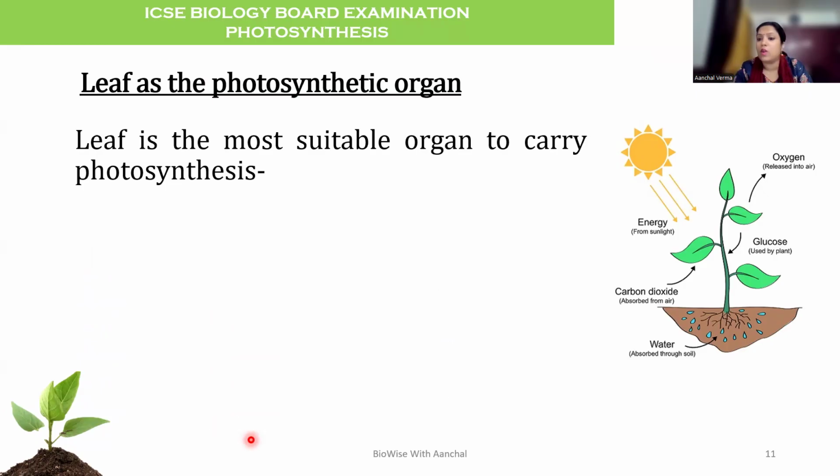Now, the reason is all the leaves are arranged in such a way that they receive maximum sunlight, and the part which receives the sunlight has a higher concentration of chlorophyll, and the part which is away from the sunlight has a lower concentration of chlorophyll. That is why you can observe the different color of the leaves, that is, a darker color on the upper side which absorbs the sunlight, and a lighter color on the lower side where you have lots of stomata.